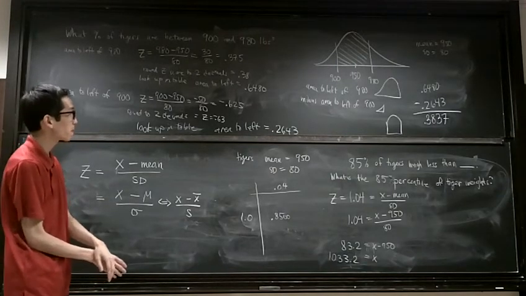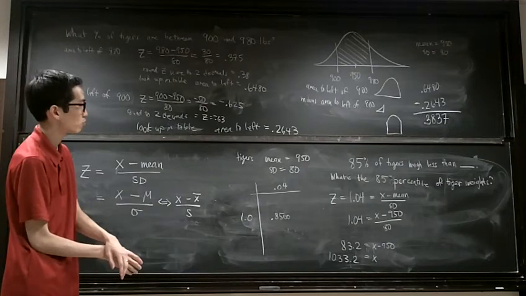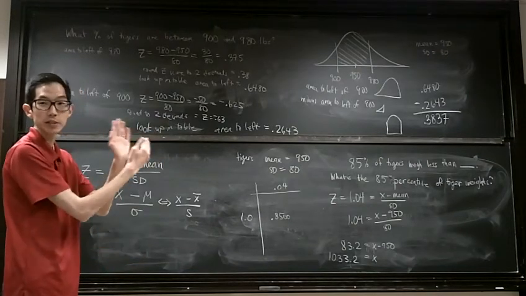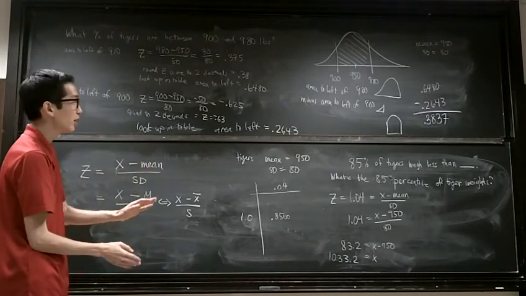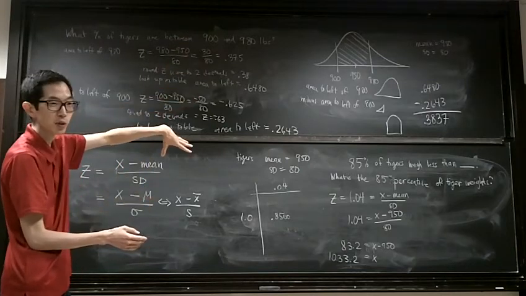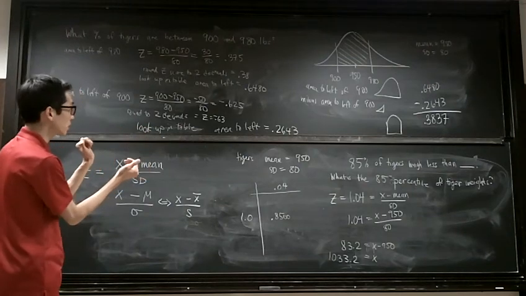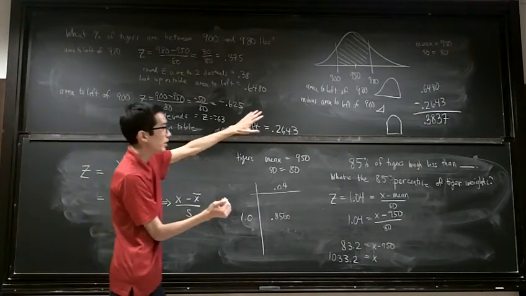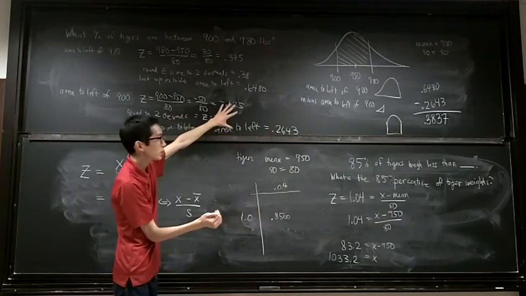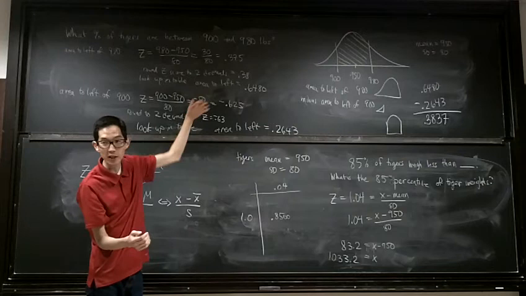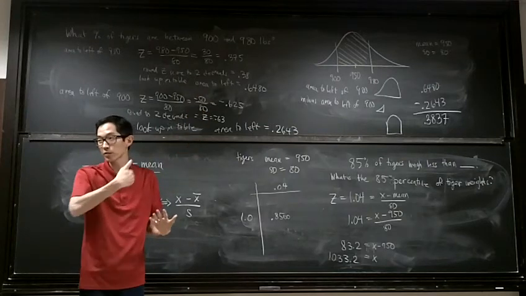And you always do the same, no matter if the two numbers are lower than the mean or higher. You're always going to take the difference between the two. Do the larger area minus the smaller area, and you're left with the area in between. It's 38% of the time. Notice the areas that you look up should never be negative. They're always positive. Your z-score might be positive or negative depending on whether it's above or below the mean.